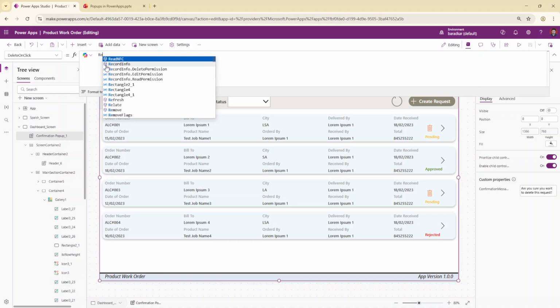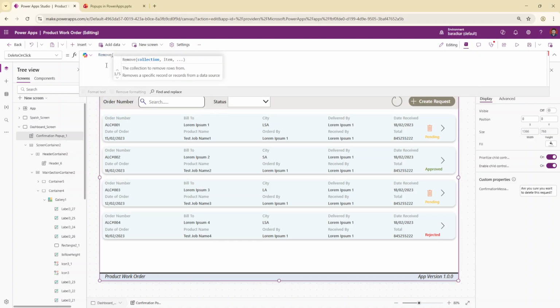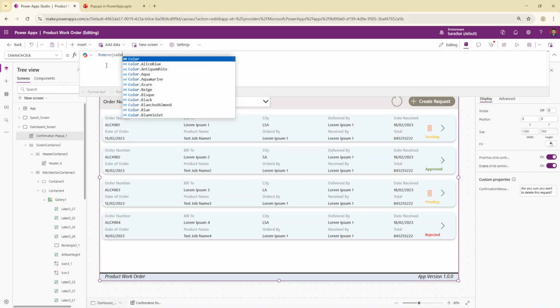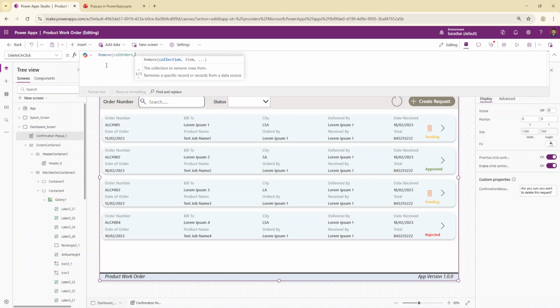Okay, so let me first add remove order. Here I'm using a collection just for demo purposes, but you can use a list or anything.